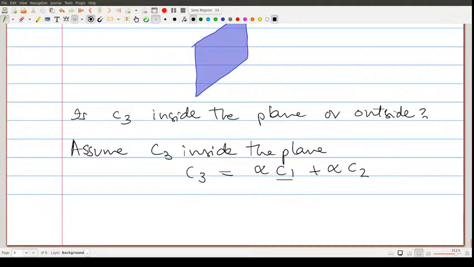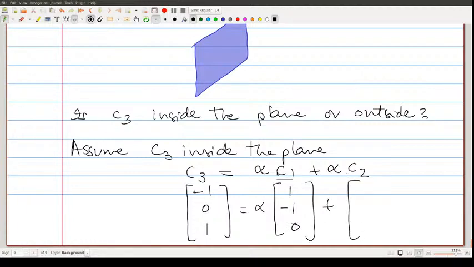And so let's write down the equations I have. So C3, which is (minus 1, 0, 1), is equal to alpha 1 times C1, which is (1, minus 1, 0), plus alpha 2 times C2. This should be a different alpha, alpha 1, alpha 2. And C2 is just (0, 1, minus 1). And now I want to add these two in a way that I get this vector. And now notice I can do this very quickly, because the first entry of this summation is minus 1. The first entry of this second column is just 0. That is, there is no contribution coming from the second vector to the first entry, which means if I want this to be minus 1, I will need to set alpha 1 to be minus 1. Because there is no other way for me to get minus 1 over here.